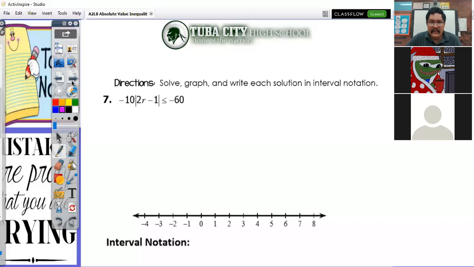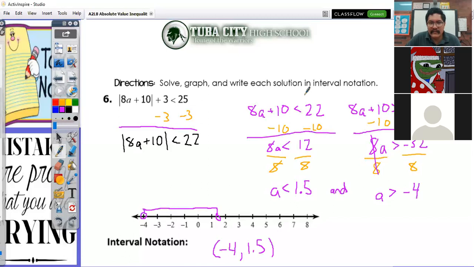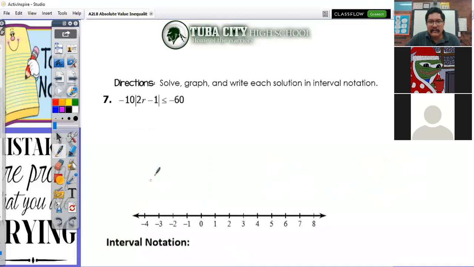All right. Now this one might be a little bit of a trick because we have, oh, did I mess this one up? For this one here, brackets, no, we don't need brackets on this one, because there's no or equal to. If there wasn't or equal to, then it would be brackets. But if you're talking about this one, then yeah, we will use brackets for this one. So we could even put the brackets on there now because we know it's going to be an or equal. If it is an or equal to, then it's going to include those as part of their solutions.